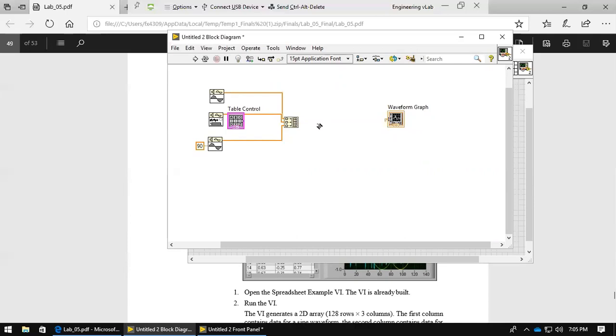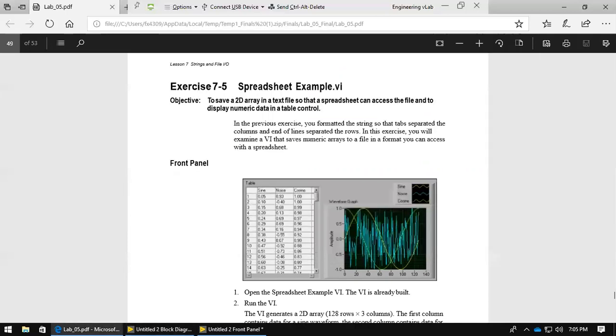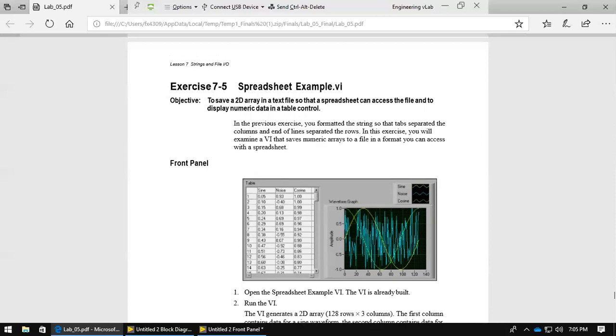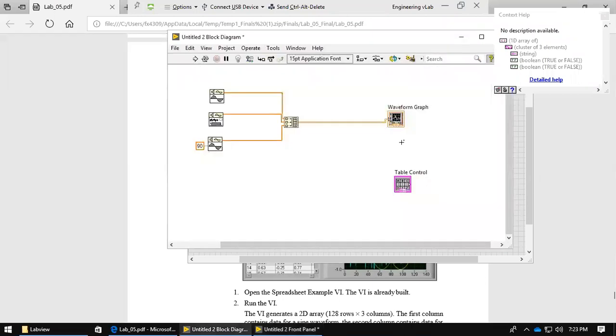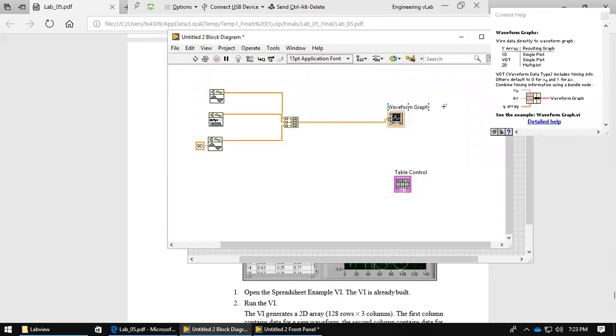So as you can see from the thickness, we know that it's a 2D array. So we have created a waveform graph.